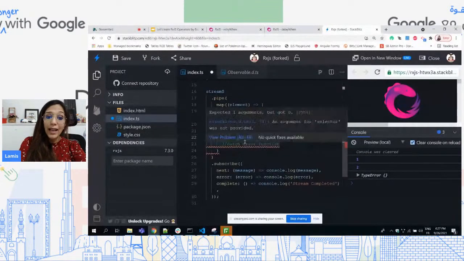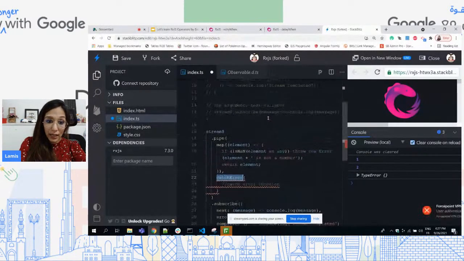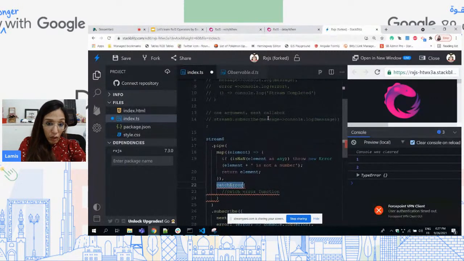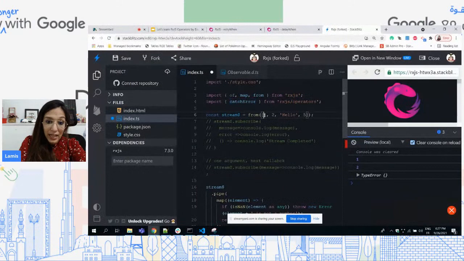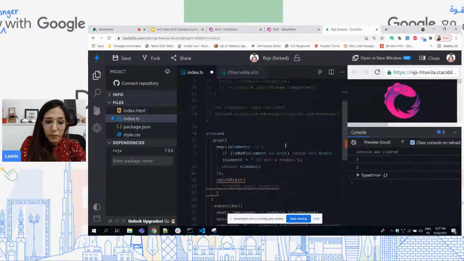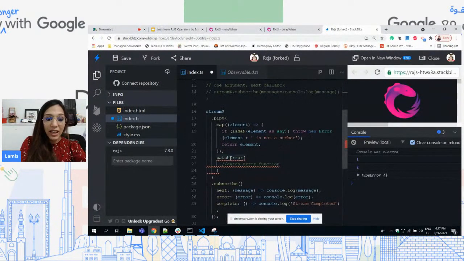The first value is 1, then 2, and then the stream will error out, and we will no longer get the 5 value. For the values that will not cause an error, 1 and 2, catchError will emit those values systematically for all the subscribers.